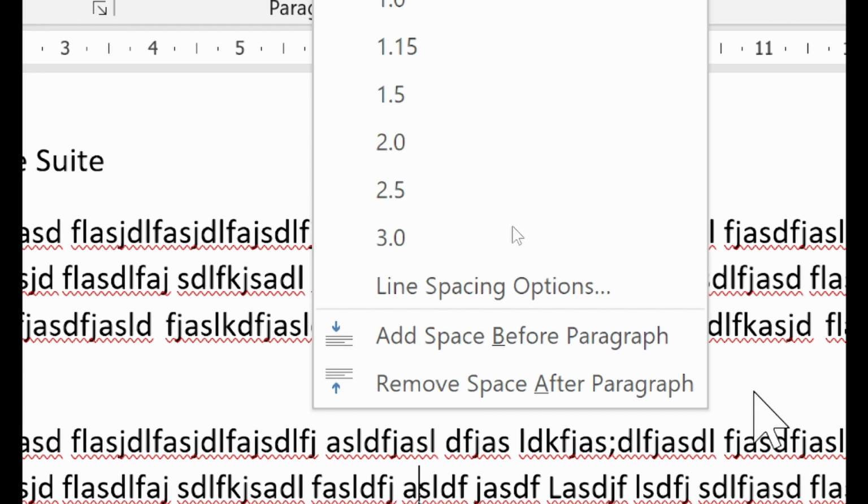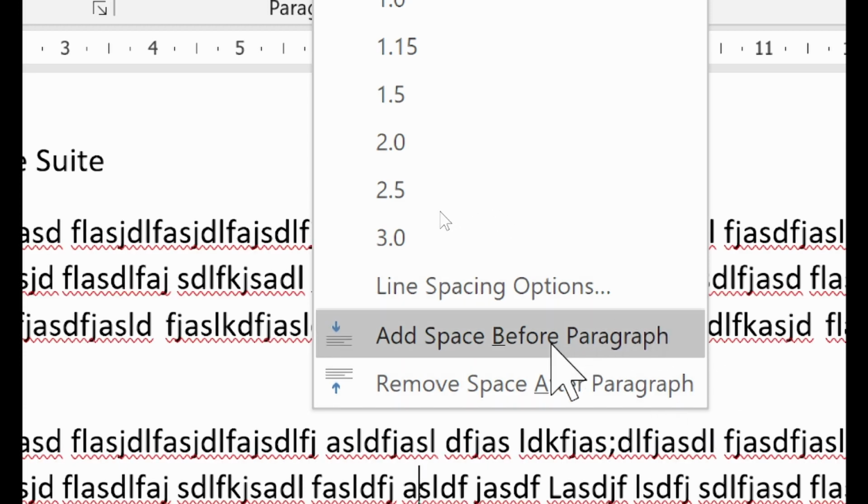Now, the add space and remove space before or after paragraph, they are very dynamic. It doesn't mean every time you see add space at the top or all the time you see remove space at the bottom. No. Sometimes at the top you see remove space before paragraph. Sometimes the down one you will see add space after paragraph.